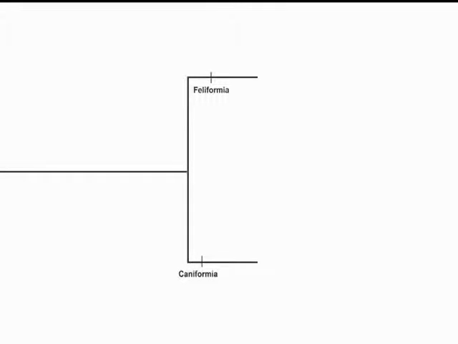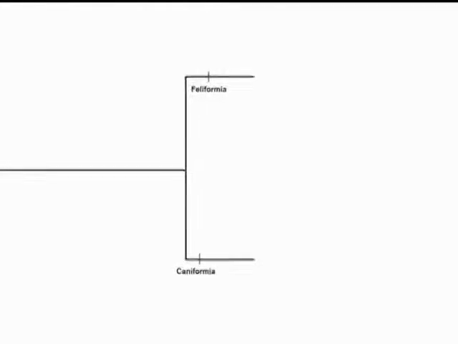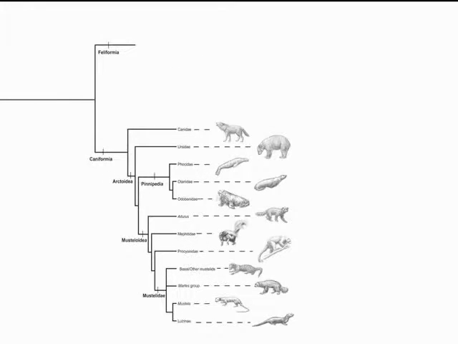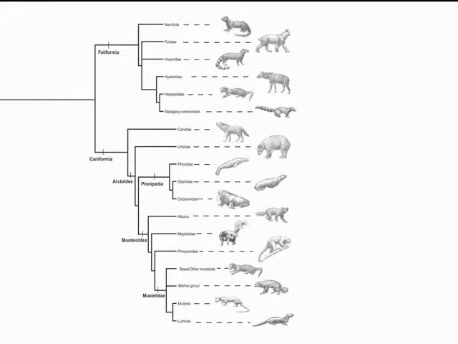The order Carnivora is a family tree with a deep fork between two main branches. In the preceding video, I talked about the half of that clade known as Caniformes, the dog-like branch. This video focuses on Feliformes, the clade that includes cats.